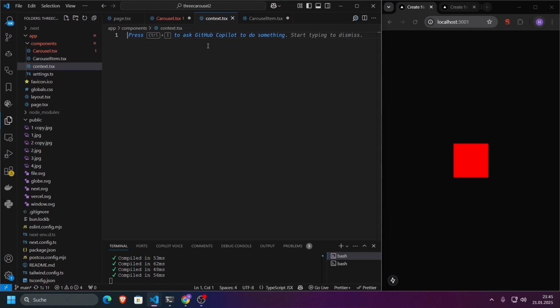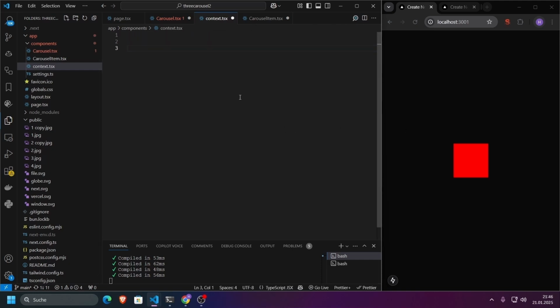But you could also pass down the props from the carousel to the carousel item. This would also work. It's a little bit up to you, but by using this context, we make sure that our components don't get too bloated. This is the reason for this.